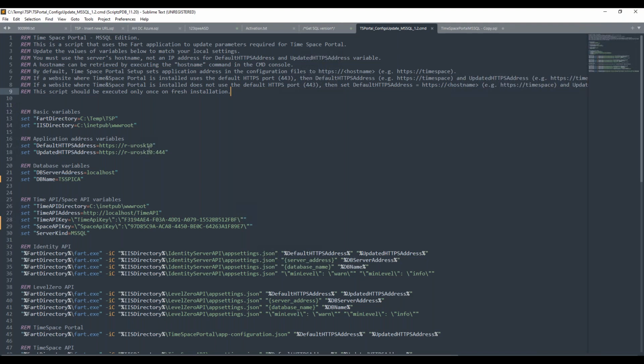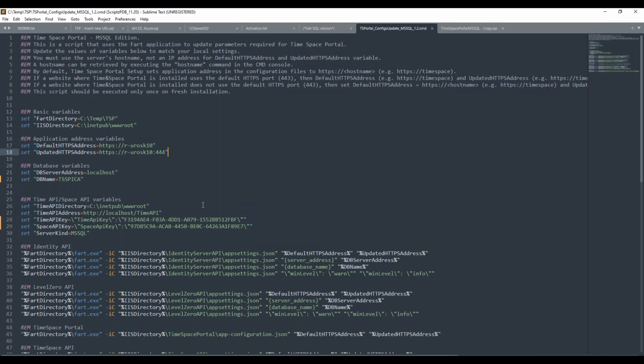In my case, I would like to update the default one, which is set to just r-euros k10, to the one which uses 444 custom HTTPS port, along with the database server name, address, and also the name of the Time API and Space API variables.